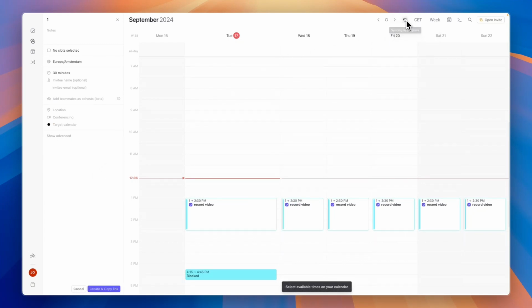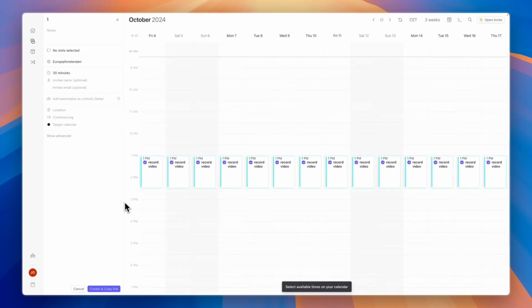Now in the top right, if you click fetch updates from all calendars, then all your connected calendars will actually get updated and put into this calendar right here. So for example, if you have connected your personal and work calendar and something is added to any of them, then it will also show up right here.